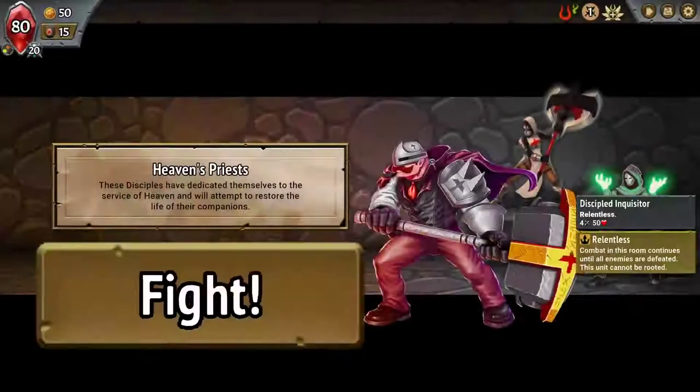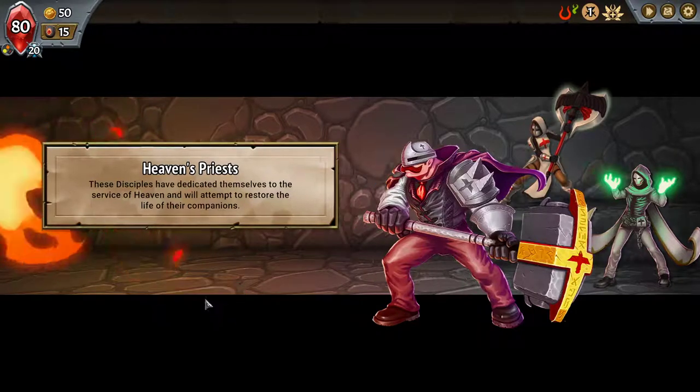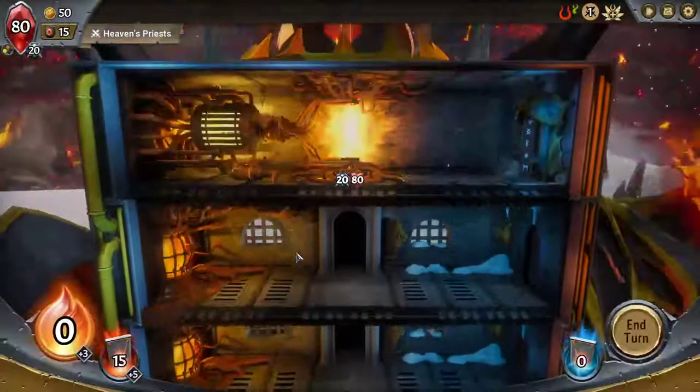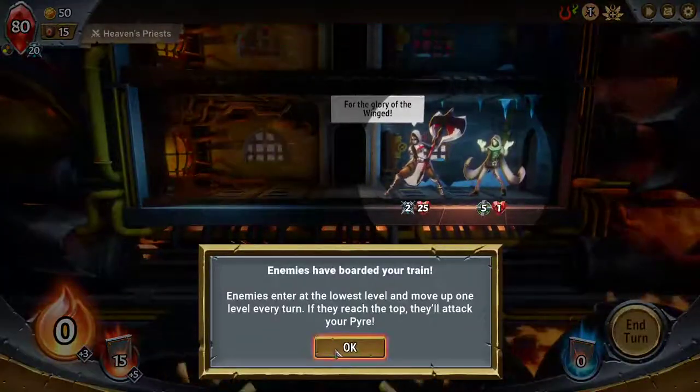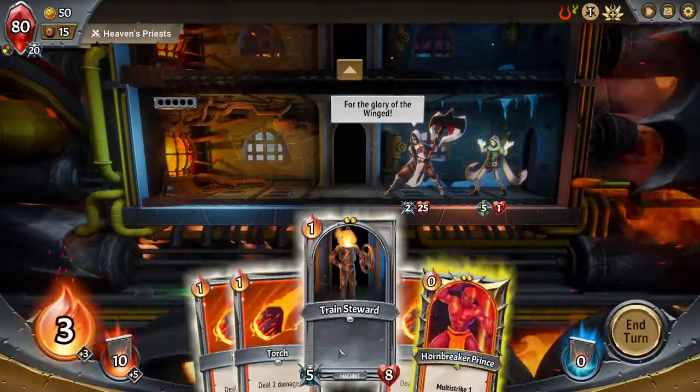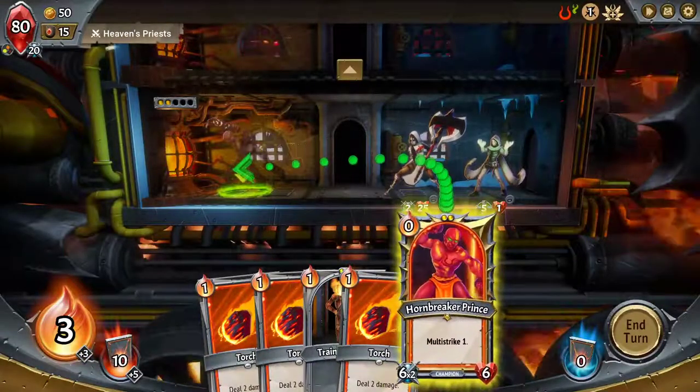Probably gonna have to do the tutorial really quick, but we know most of the stuff. Whether or not we can actually play the game is a different story, because I don't know how close we got to winning. But it didn't feel like we were winning any of our runs. Okay, so we know all about the pyre. We know about our enemies. So we got our prince.